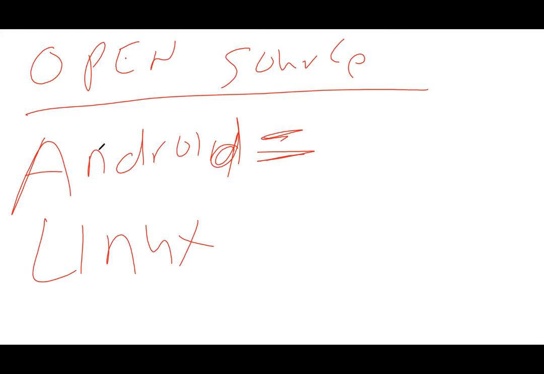The back end code, the program, Google gives it to everybody. They say, you know what? This is how we created it. You can customize this to fit your environment. If you know what you're doing, you can take the Android code and customize it to fit how you want to use it. That's what makes it open source. It doesn't mean they don't own it. They own it, but they say, here's the backend code.